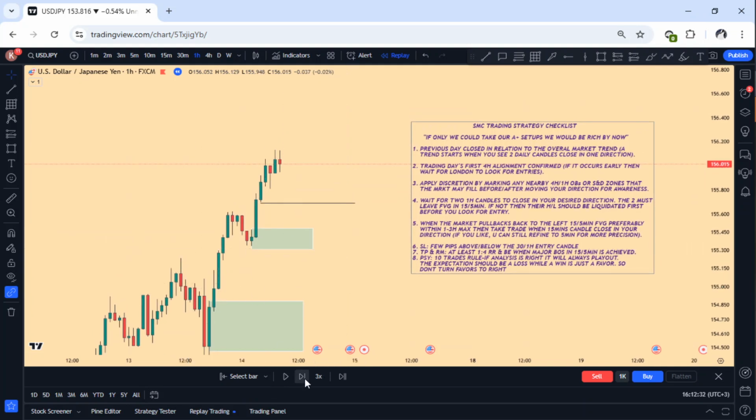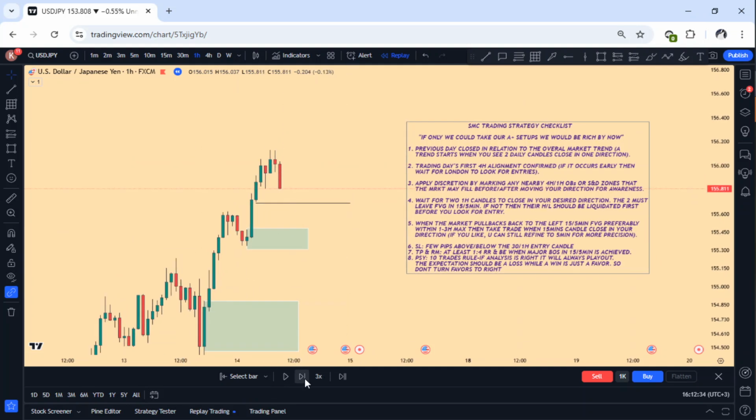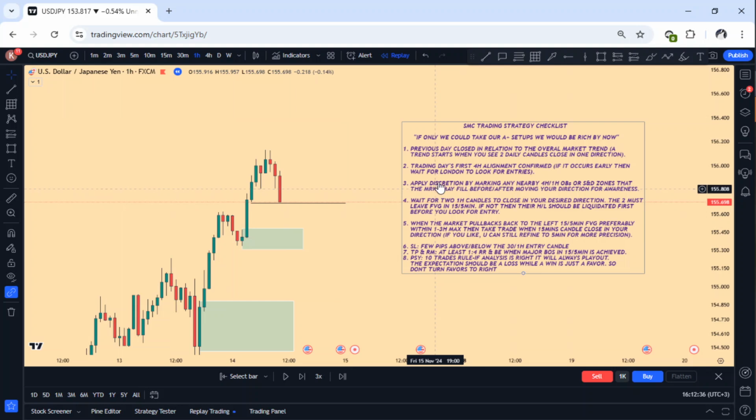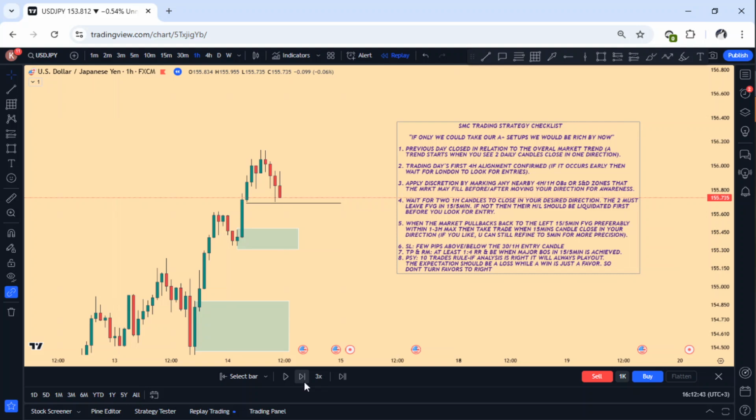So let's see. We wait for London to open. This is 1 hour to London opening. London opens, and as you can see, it starts by pulling back. When I start seeing this happening, I go to the next checklist, because London has opened and we're already into 1 hour. The reason why we didn't even bother to go for entry is because the previous 1 hour is bearish.